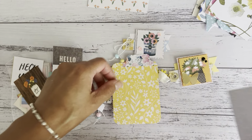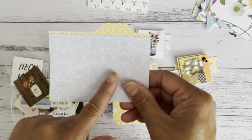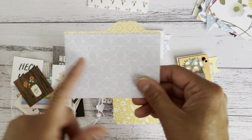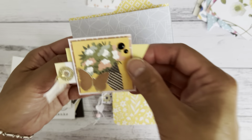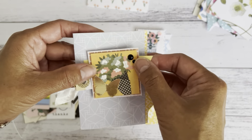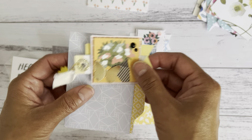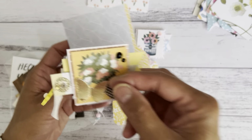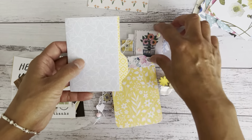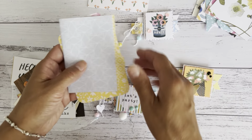I've even got a file card that I made using the Memory Keepers envelope punch board. You can even add that to the front that way. You can add it that way, place it up there. So if you have a card, you can just do that. So these are just some of the fun ideas you could make and then add onto your project.